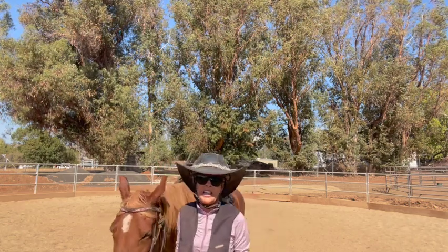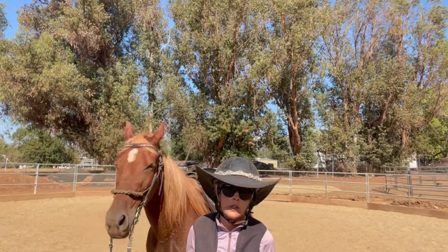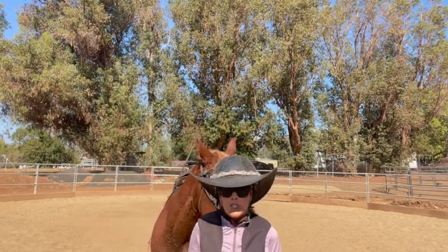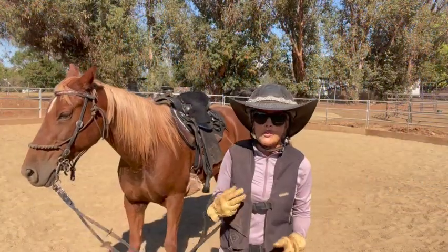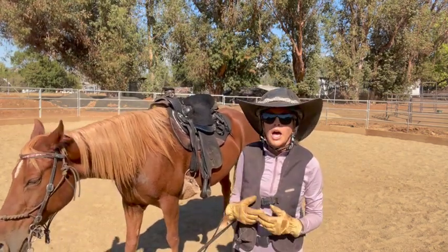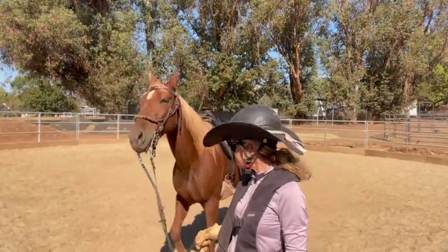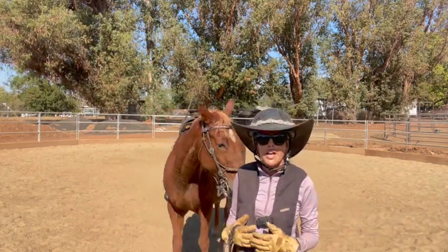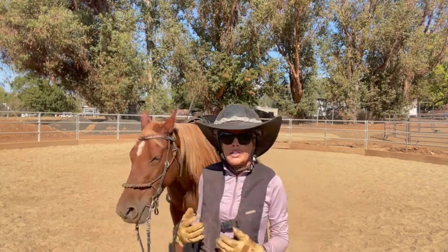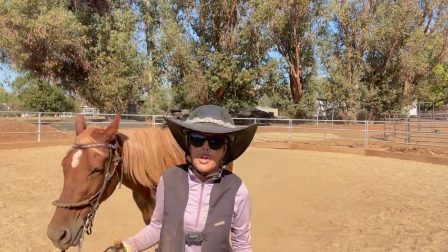I'm trying to get close because I know you can't hear me when the wind's going, and hopefully that new microphone will help. So her biggest problem is when she comes out of her stall — she had two days off and she was a little fiery, so I had to round pen her to get rid of that. The reason I want to get rid of some of that fiery energy is I do want the energy for the walk, but I want her paying attention. Then she's on the pacey side, so I want to round pen her over these poles to help her separate her legs.